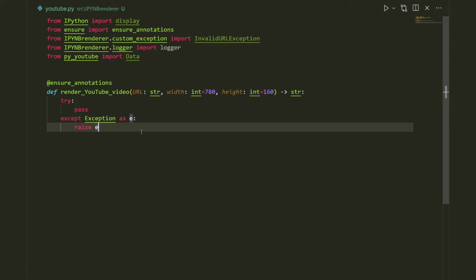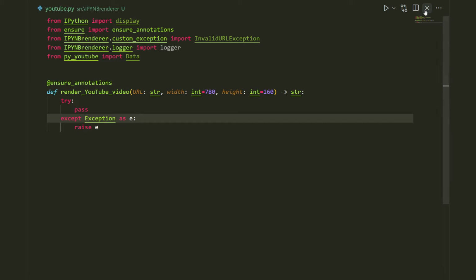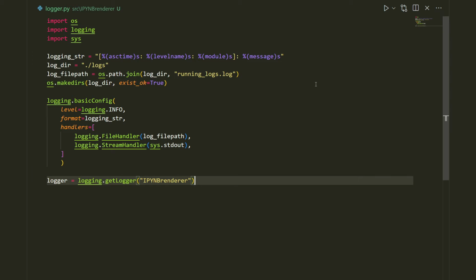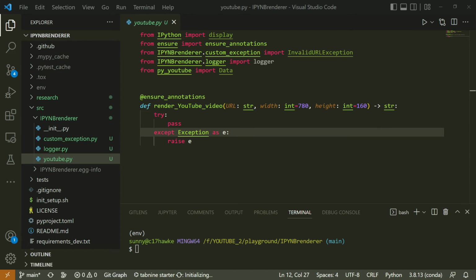So now, if you want to render anything into your Jupyter notebook, you need to have an embedded iframe. I want to embed an iframe into my Jupyter notebook. For that, as you have seen in the demo initially, I have to understand the basics. I have to check how the embed URL looks like.